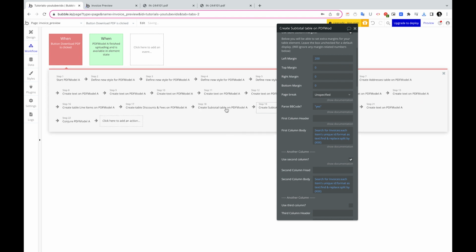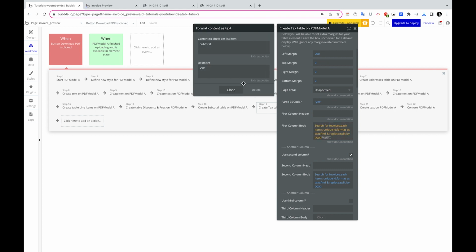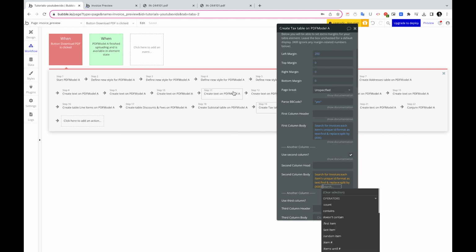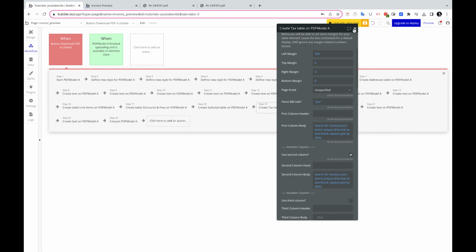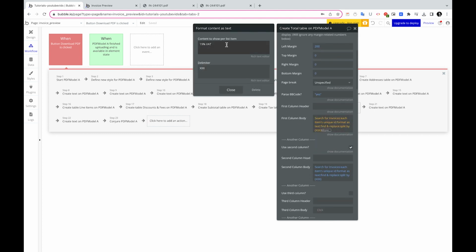So once I've got the first table created, I'm just going to repeat the process for my tax total and then the overall total. So it's exactly the same thing, except that every time I'm just going to display different data in my table. So changing the text here. Yeah, let's say I'm adding the VAT, for example, and here I'm going to display the tax total. All right, second table is ready. Just copying that and pasting it. And now I'm creating my third one with the overall total for the invoice. Again, replacing the text. And then replacing the number that I was actually pulling through.